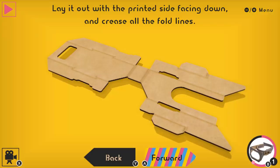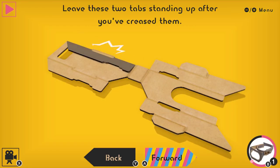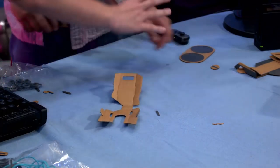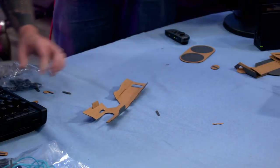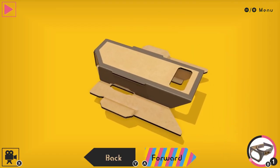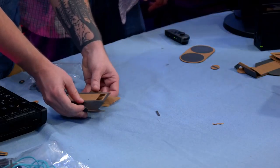Rated R stream, okay. Okay, we did all this. We folded all that. Yep. Looking good. Leave these two tabs standing up after you crease them. All right, so that's these two right here. Those two. I'm sorry, this is your bit. Cool. Now what? Now you're going to fold that back into those holes over there. Roll it up. And make sure it stays right there. Poke those in. Look at that.